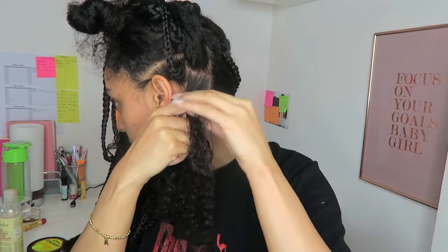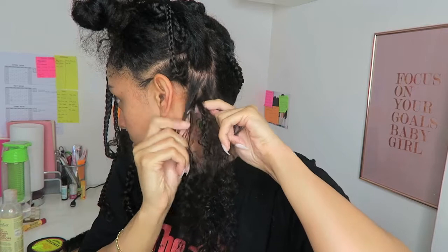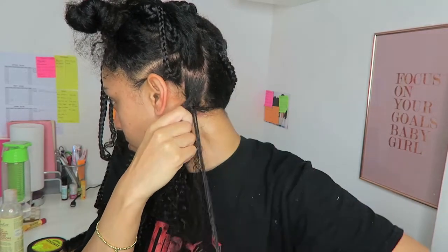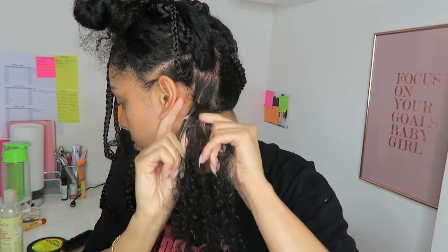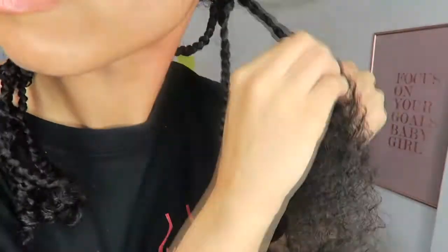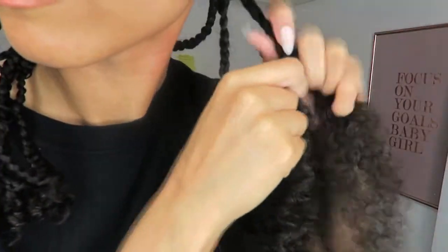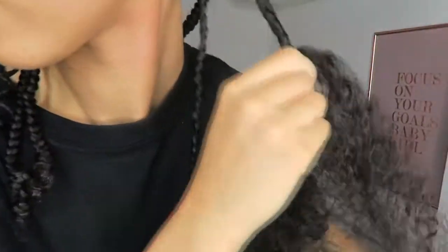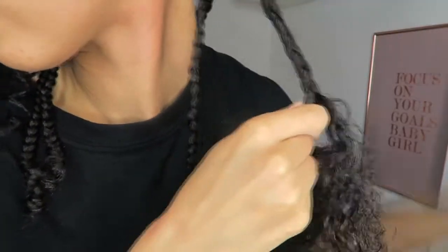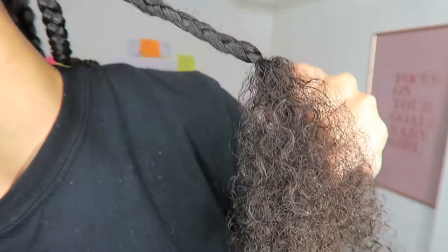You do want to start the braid as tight as possible at the root, but don't worry too much — this is just simple. I'm not going anywhere; this is just something to wear around the house. Play some music because it is a long time you're going to be doing your hair. As you can see, this braid is much thicker because I got to a point where I did not want to spend any more time braiding, so if you want to do it in less time, definitely go for thicker braids.